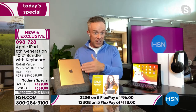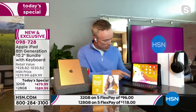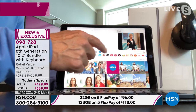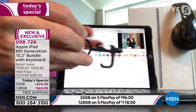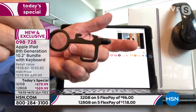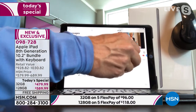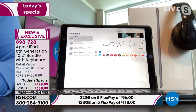You can FaceTime on here, Zoom call on here, emails, text messaging. And it's a more fun text messaging experience. I'm going to send Callie a photo — boom, I miss you. Here's a photo I found of us from a little while back. And I love this — you see this little scribble icon? I can come down here and actually write out a text message. By the way, you get a stylus included. I can write on here and that text message is sent to Callie. It's fun and elevated on a variety of different fronts.